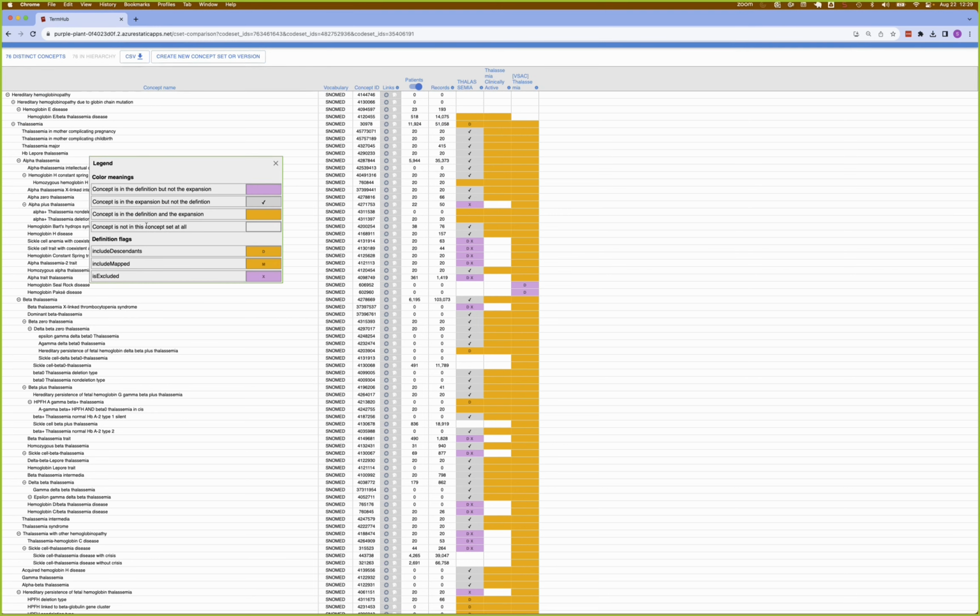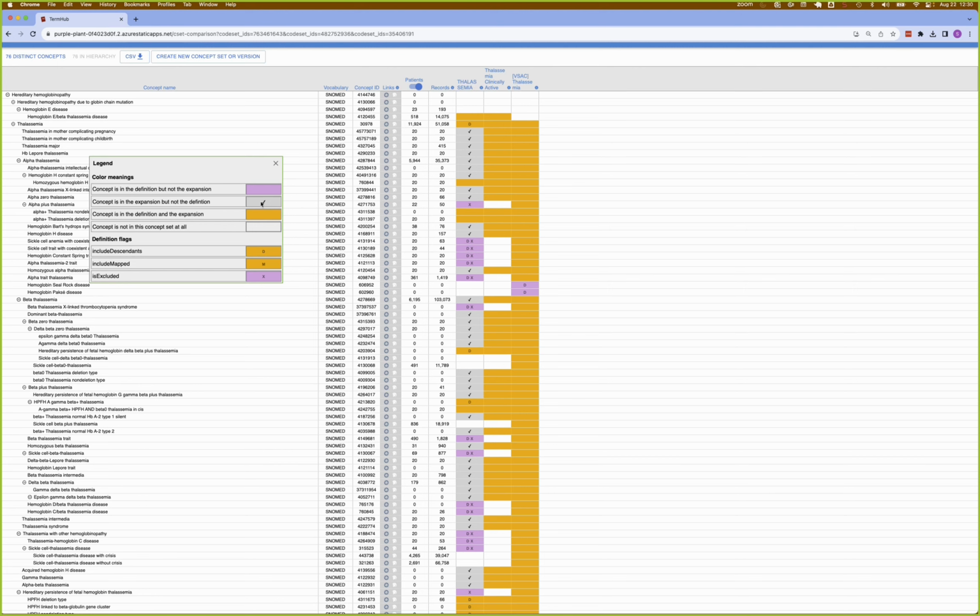That'll bring up the legend, and purple means that it's in the definition. It's one of the expression items, like this, plus descendants, or this, include descendants and exclude. It's purple if it's one of the expression items, but it's not in the final expansion, which since this is excluded, it won't be.